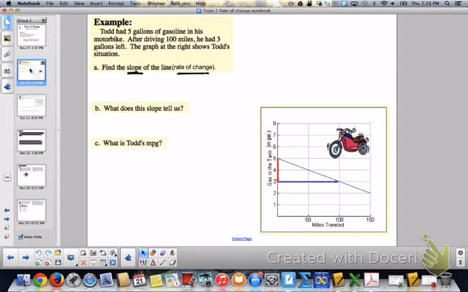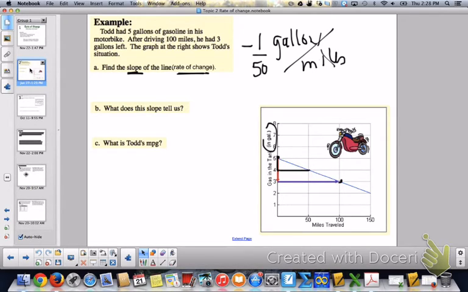Okay, so finding the slope of this line, we go from 5 down to this point right here, go down 2 over 100, which is -1 over 50. If you recall slope from previous years, -1 over 50. Now, rate of change we talk about in per 1 unit. So first of all, if you look at -1 over 50, -1 dealt with gallons, and 50 dealt with miles. So that is gallons per mile. A little weird to talk about it that way, but that's how the graph is given.